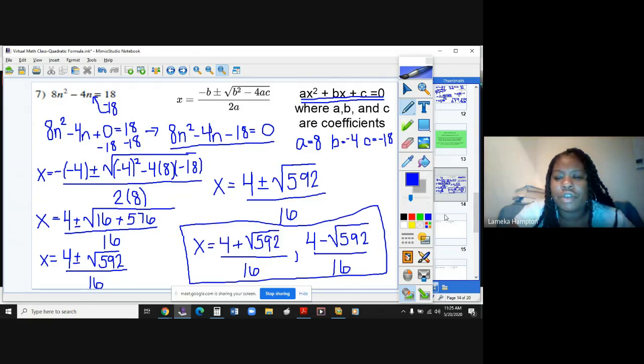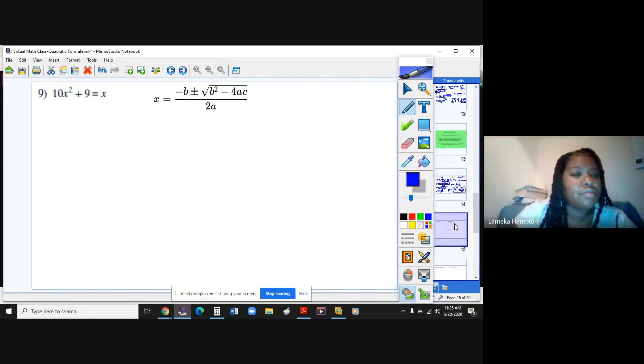All right. So now I'm going to go to this next problem. And again, these are problems that were on your worksheet. So if these problems were giving you a little bit of trouble, you got the help today. See, this is what I do. All right. So again, number 9 is not written in the same format as the regular problems. So that means I'm going to have to move some stuff around.